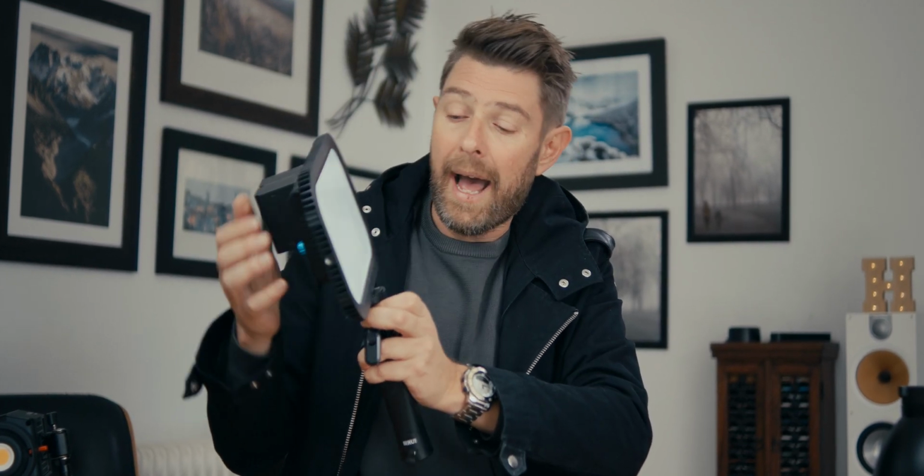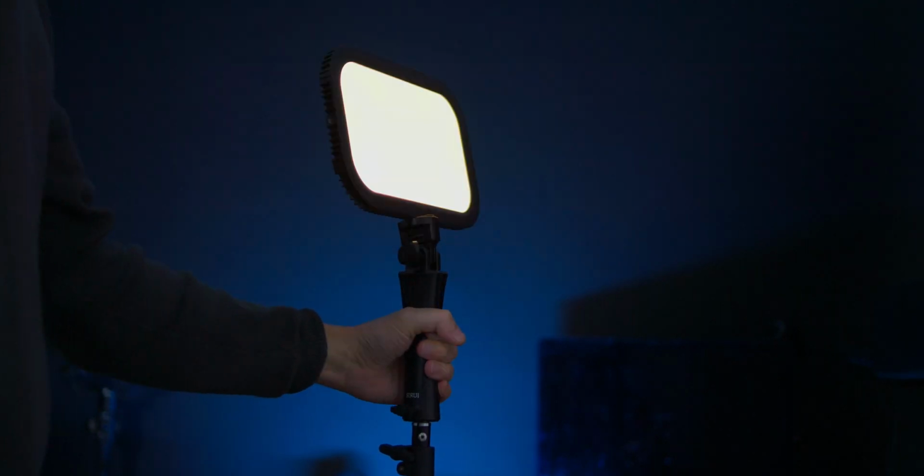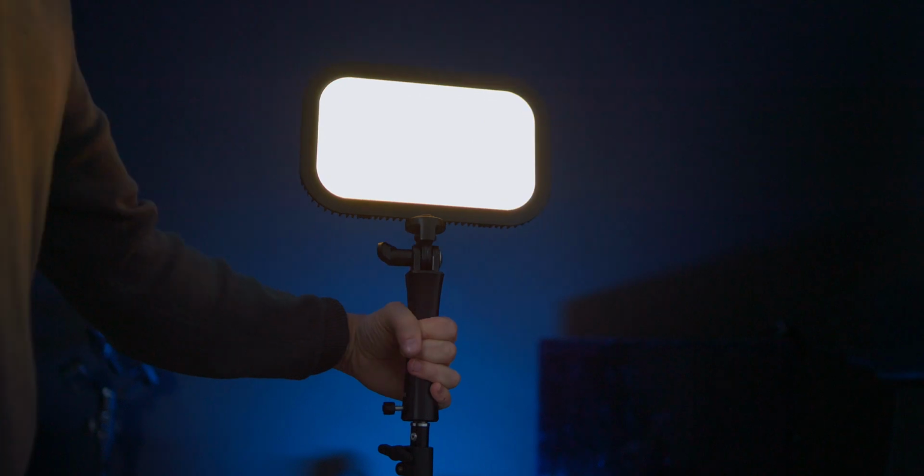Again, the same problem with the handle, and on this one I was tightening it so much that the handle didn't break, but the rubber piece that is here, that's disintegrated basically. So that is something that they should upgrade for like a version 2 or whatever. As mentioned, you can put it on a light stand if you want to, or have it handheld, which is also great for guerrilla filmmaking.